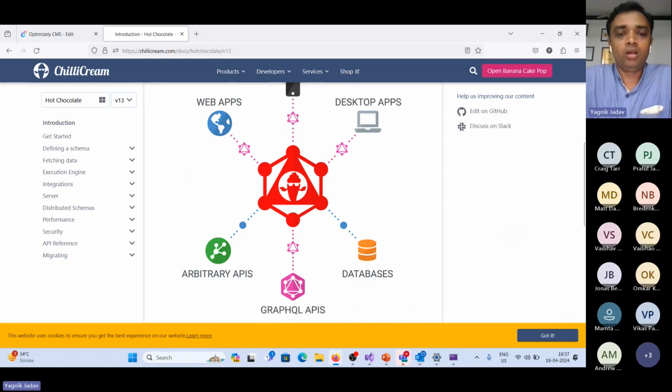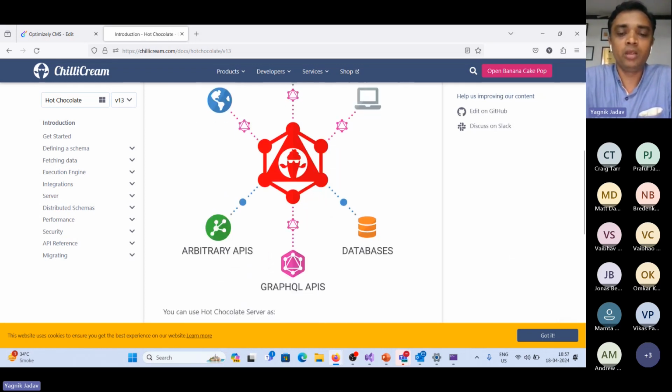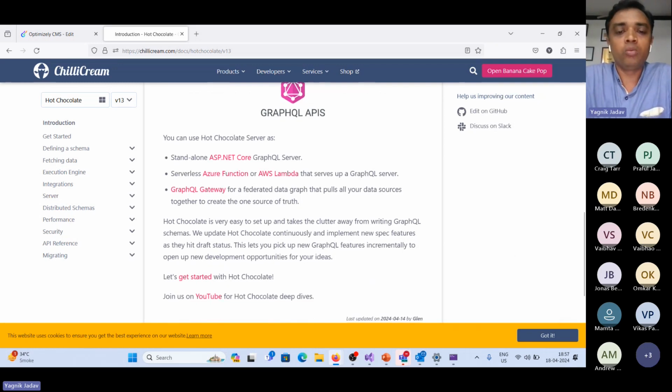It's like your normal GraphQL architecture, where you can carry the data from the GraphQL and you can render the mobile app, desktop app, web apps, APIs, however you want to return. This is a standalone .NET Core GraphQL server. So it is installed in your code and it will be deployed. So you can use this only with your Optimizely CMS PaaS platform, where you deploy DXP, or you can also use your on premises, but you cannot use it with SaaS because you don't have control to deploy anything on the Optimizely SaaS version.